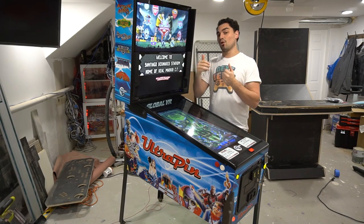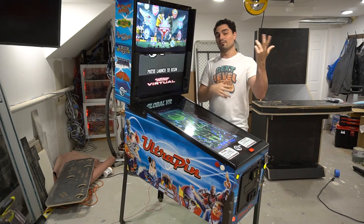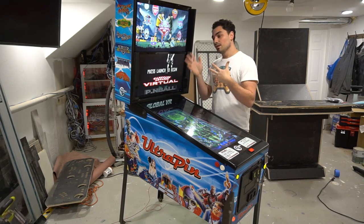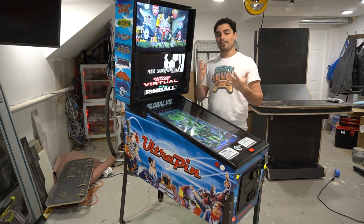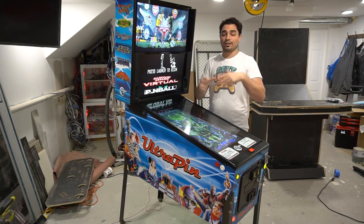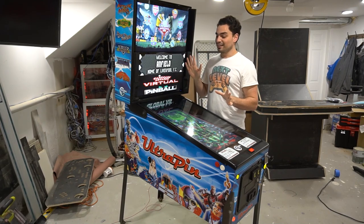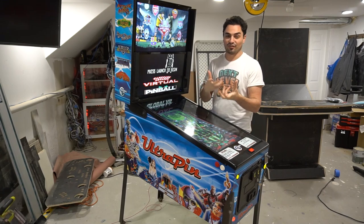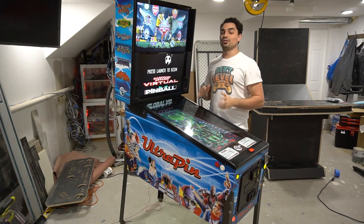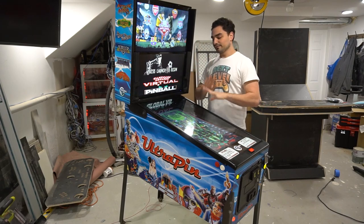I basically erase all my table files, and now he's able to go ahead, download from VP Universe or VP Forums, put it into the table files and all that. His database will be different than mine, because table names are named differently online. So just keep that in mind, please. I can't stress that enough. He is basically getting a stepping stone, or basically the first step to a V-pin. He's going to have to do the hard work of doing the tables and the media and all that.